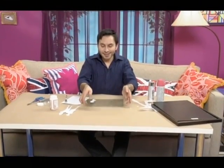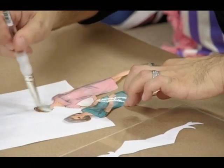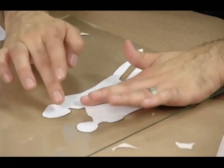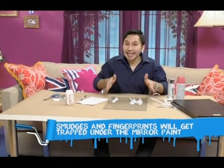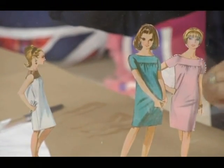All right, you ready to see? Let's add the rest of our images. Once our images are adhered to the glass, we're going to let them dry. And next, we're going to clean the glass thoroughly to make sure that we don't have any fingerprints left on the glass before we turn it into a mirror. Otherwise, you'll see it on the front.